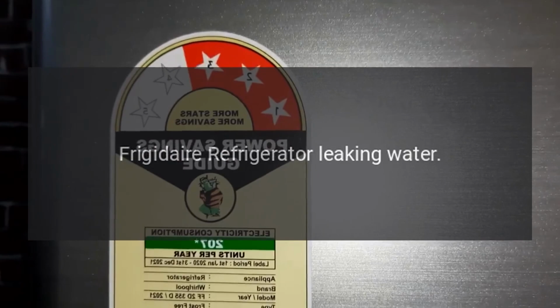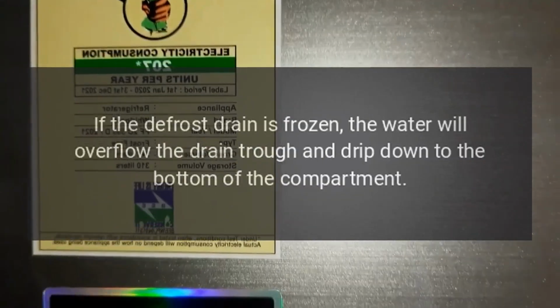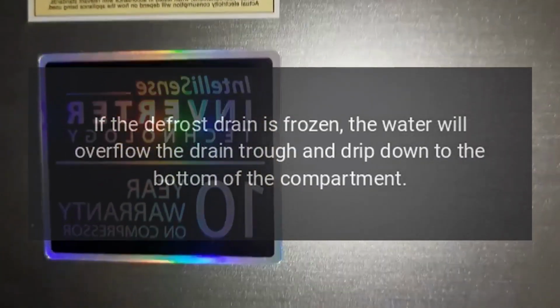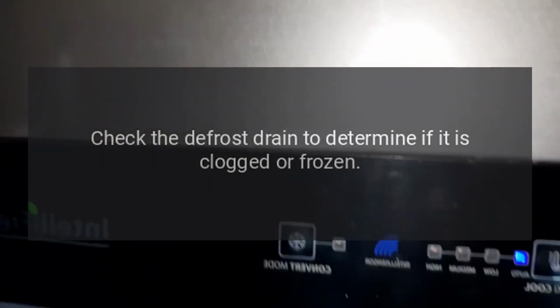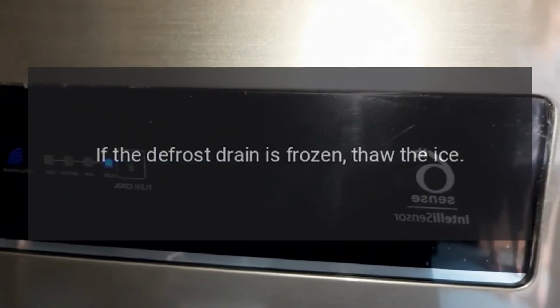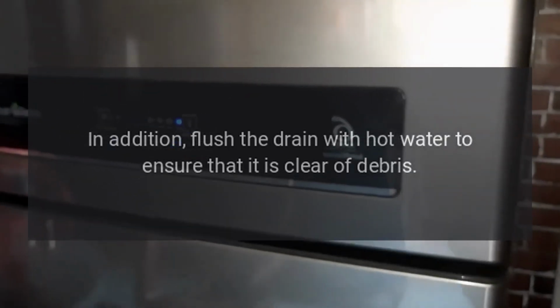Frigidaire refrigerator leaking water, clogged or freezing defrost drain. If the defrost drain is frozen, the water will overflow the drain trough and drip down to the bottom of the compartment. This water can eventually leak onto the floor. Check the defrost drain to determine if it is clogged or frozen. If the defrost drain is frozen, thaw the ice. In addition, flush the drain with hot water to ensure that it is clear of debris.